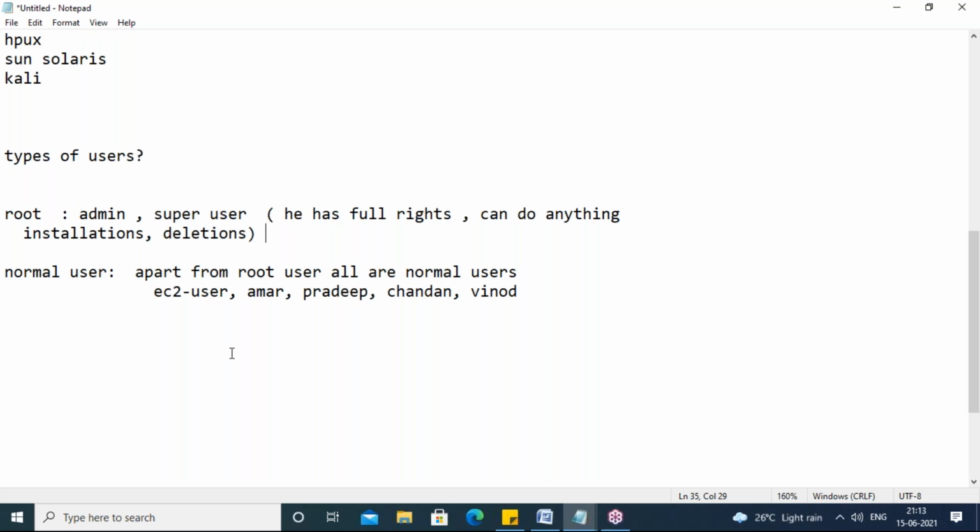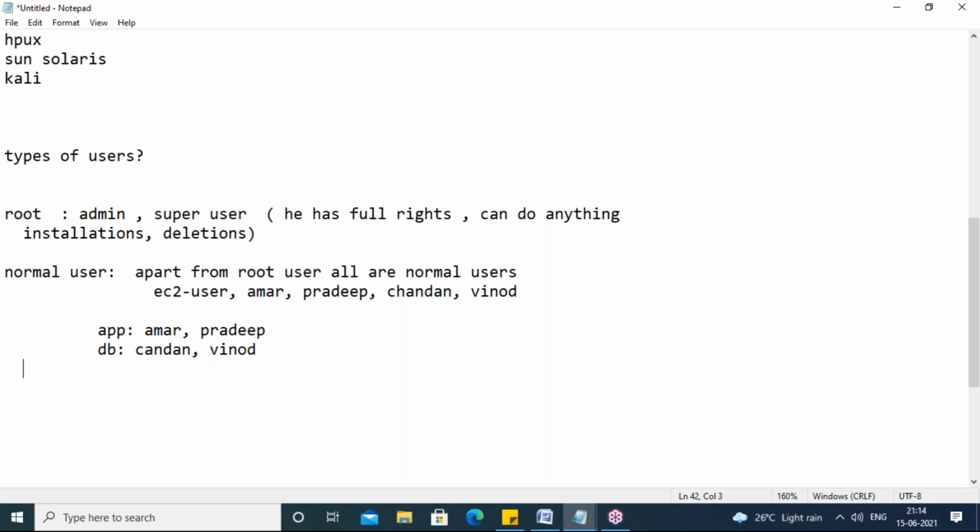He can't do anything. But among these users, for example, there will be different teams in your project. Example, the application team: Amar, Pradeep, assume that. And the DB team: Chandan, Vinod.